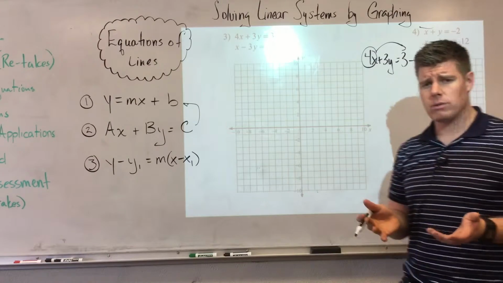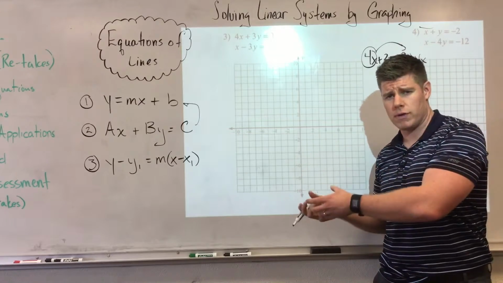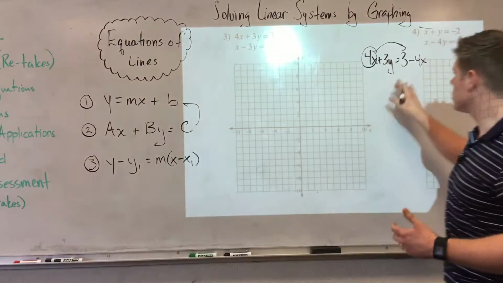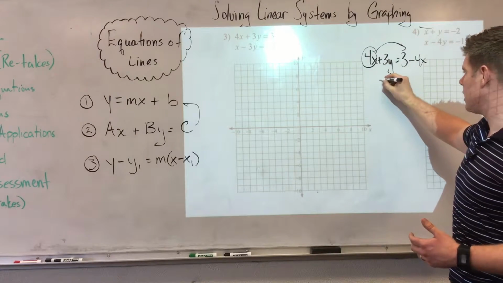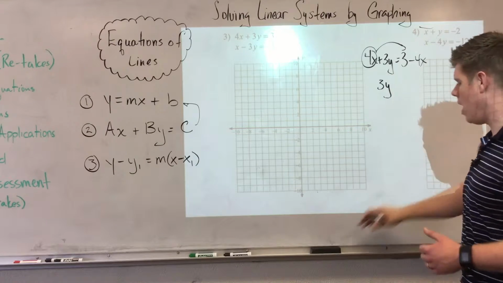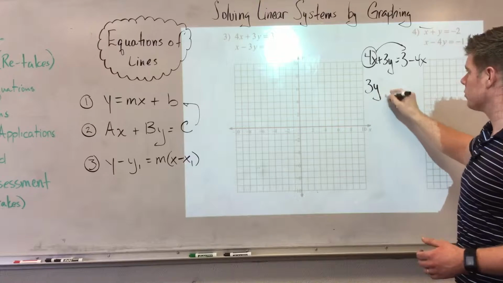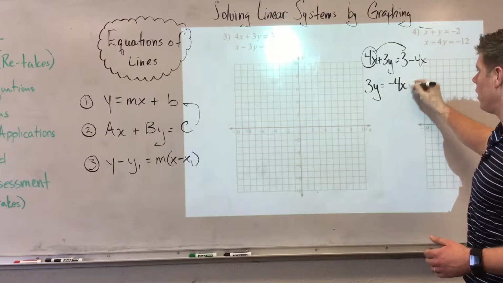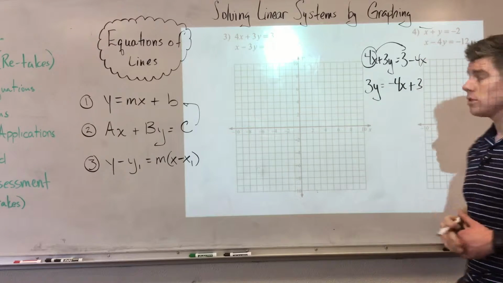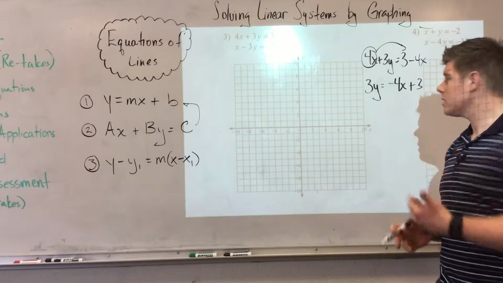Now I want it in y equals mx plus b, so usually the coefficient comes before the number. So while this may be my work, the next time that I write it down here as 3y, I'm probably not going to write that. I'm probably going to write it as 3y equals negative 4x, and it's a positive 3, so plus 3. Now, I wanted to say y equals.